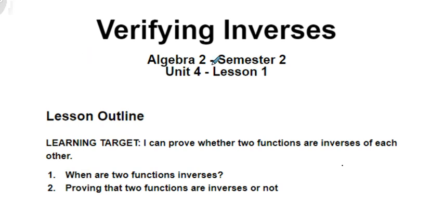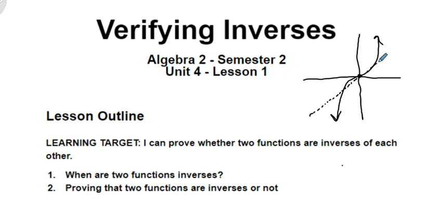Okay, so this next lesson is on verifying inverses, and what we know about inverses is graphically, if you have a graph, and let's say we've got something that looks like this, goes this way, and it goes this way. If we have an inverse function, I know that that is a reflection over the line y equals x. So if that's the line y equals x, then your inverse function is going to look something like this, like a reflection of this over this line. So if you took it and flipped it, that's what it would look like.